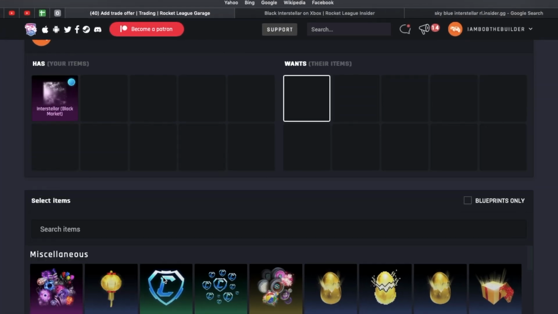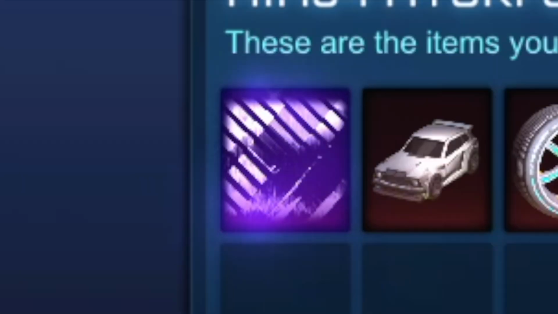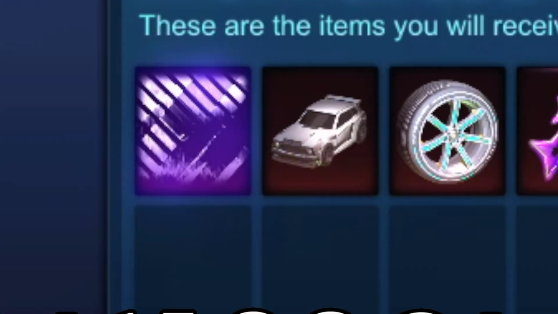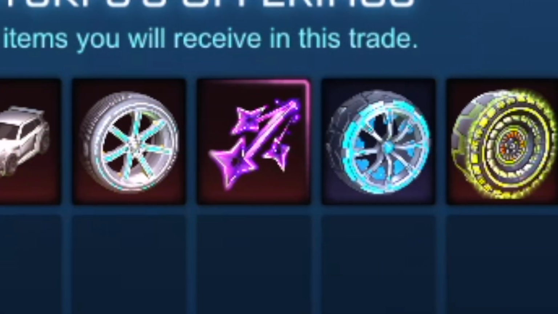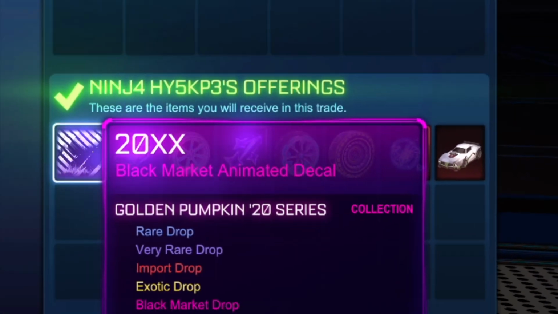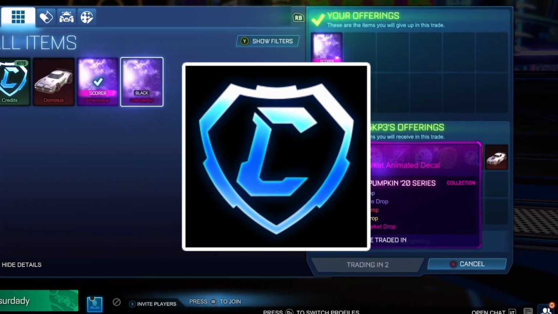When looking for deals on my Sky Blue Interstellar, I found this guy offering 20xx and a Fennec. This deal does reach the minimum credit value, but I did want him to add a couple of items so I could maximize that amount of profit. Luckily enough, he did decide to throw in a bunch of extra items, so I just took that deal because I can use those items to add into future trade offers or just get some credit values for them.